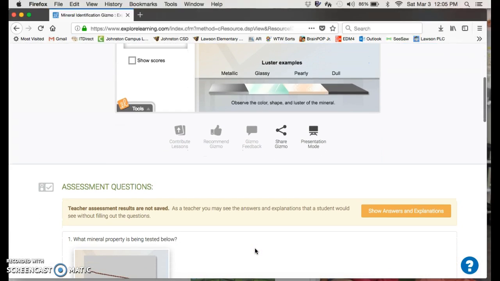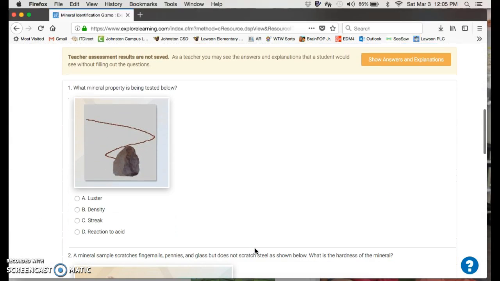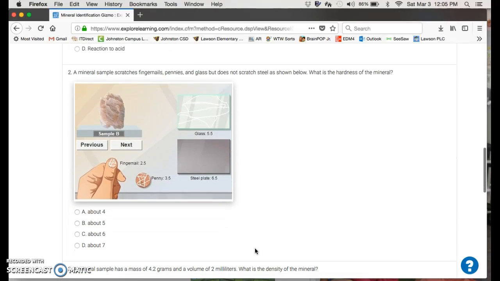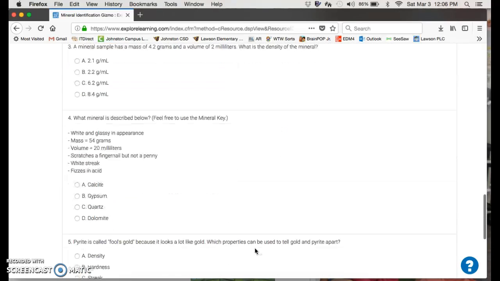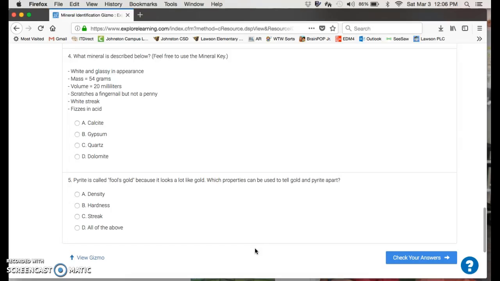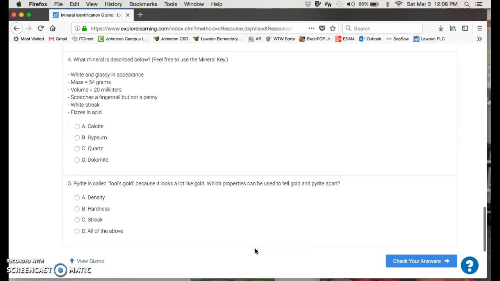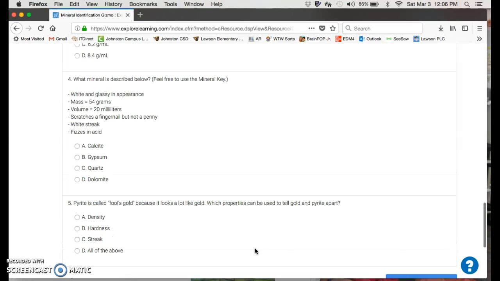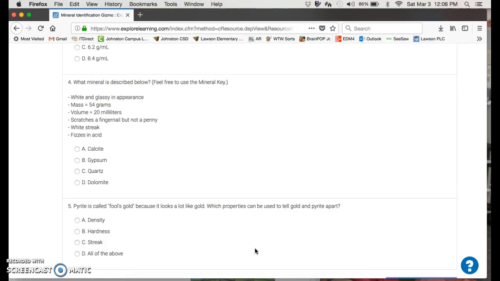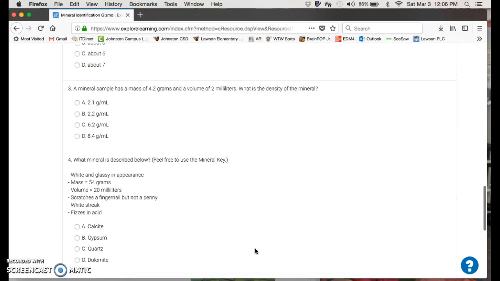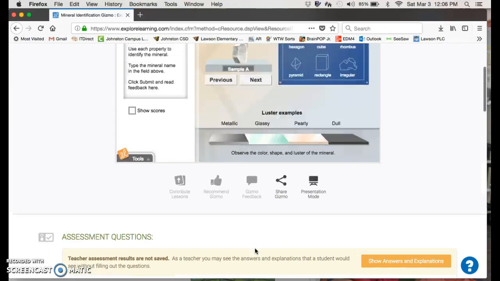And it's followed by an assessment. That's a 5-question assessment. It is multiple choice, and because of that, I feel like the rigor is maybe a little bit lower when it comes to the assessment phase, because it is a little bit more of just remembering and recall, DOK levels 1 and 2.